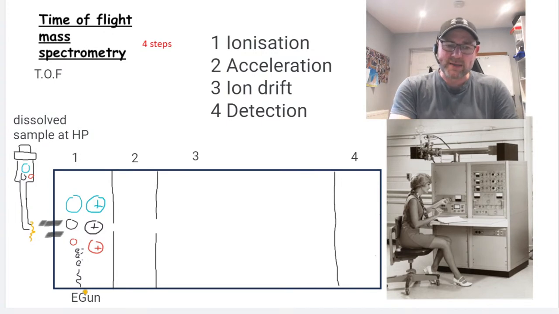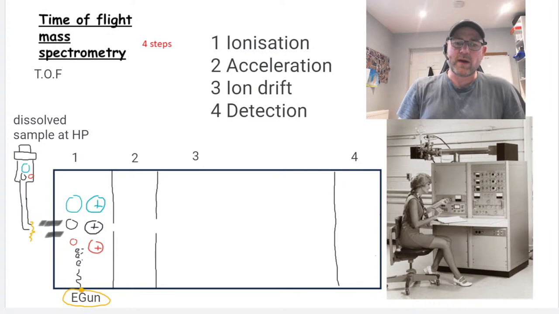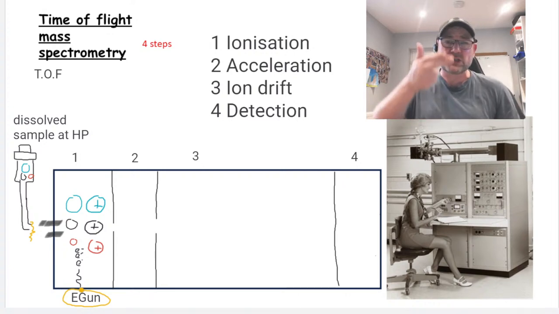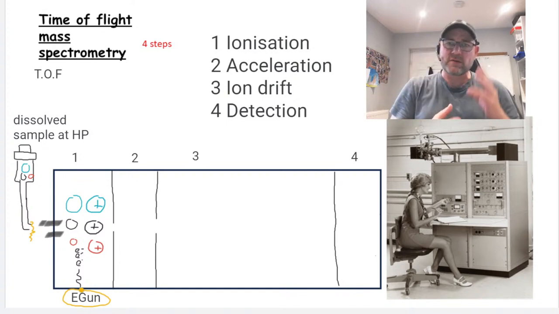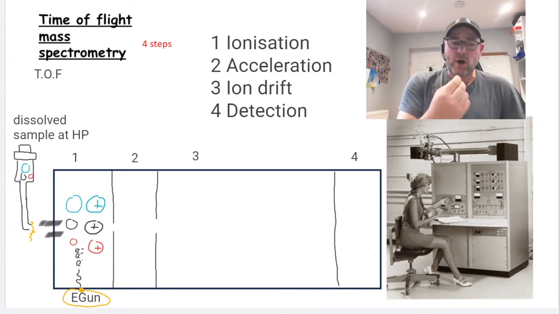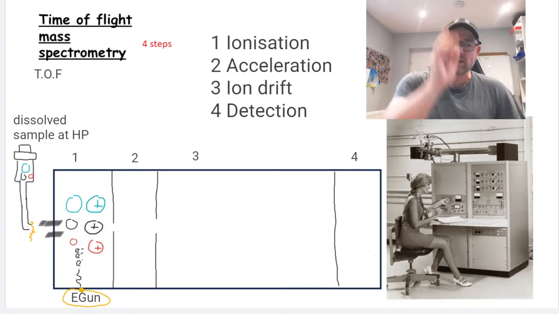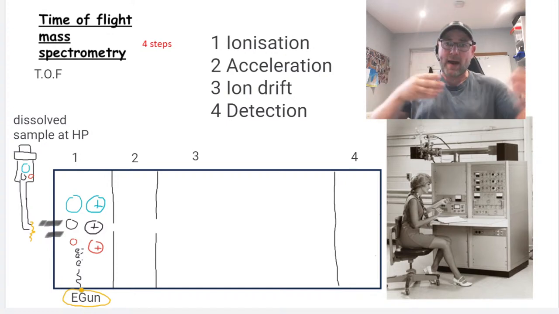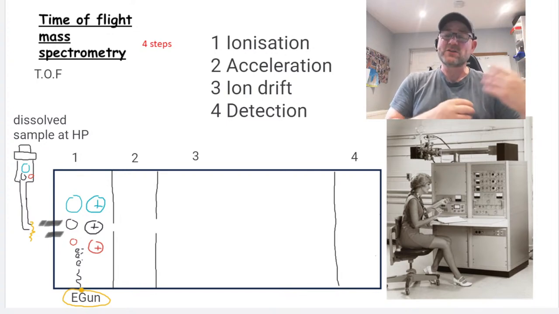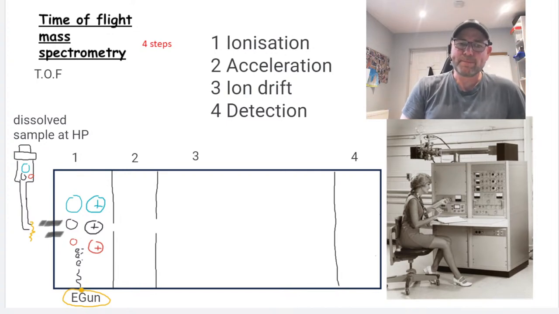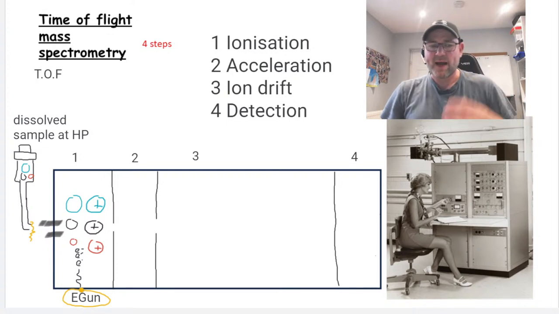Or there's this way down here, we can use an electron gun, and this is known as electron bombardment. It's not a real gun. It's a thin piece of filament metal wire like you used to find in old light bulbs. It gets very hot and creates a stream of excited electrons that come out, bump into the atoms, and turn them into ions. Okay? They knock electrons off and they become ions.